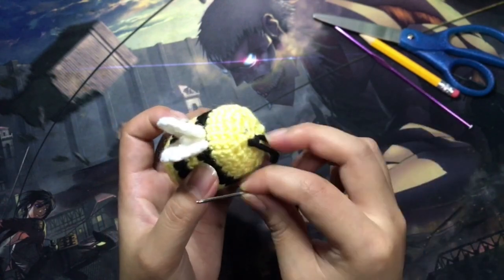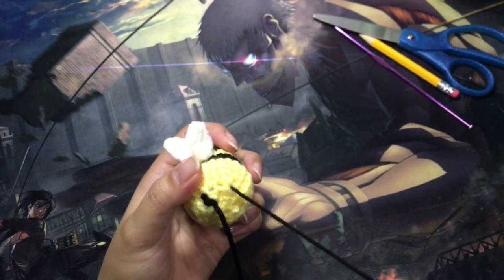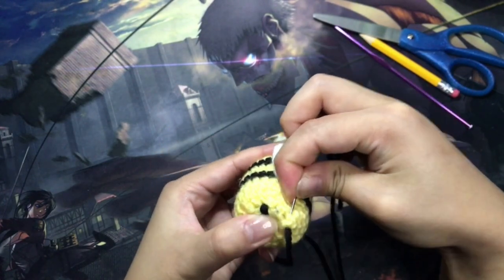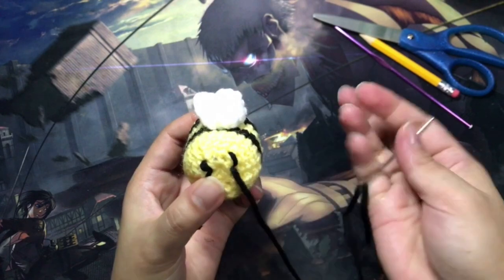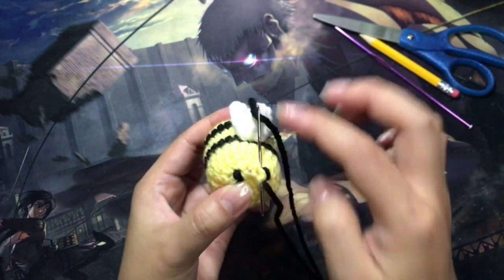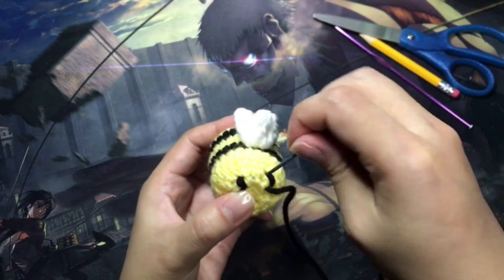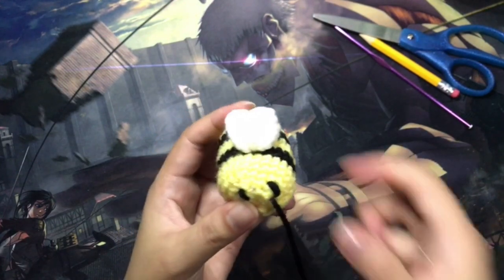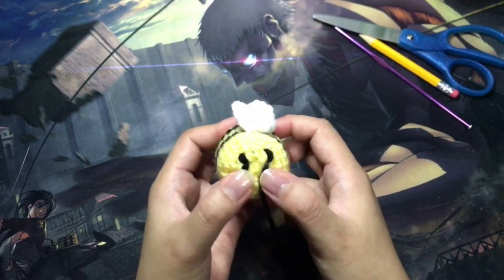So I go into this stitch and out here. Okay. And I want my eye to be up there. Okay. And I'm just gonna do the same thing. I'm gonna go back and forth a few times here. This will be my eye. And I think that is the same thickness.